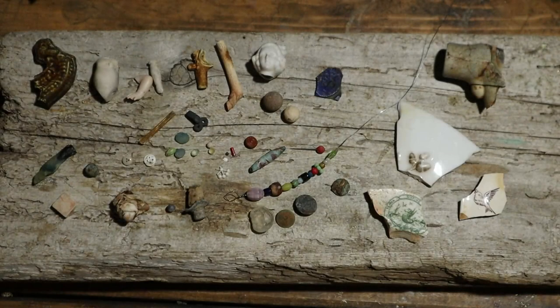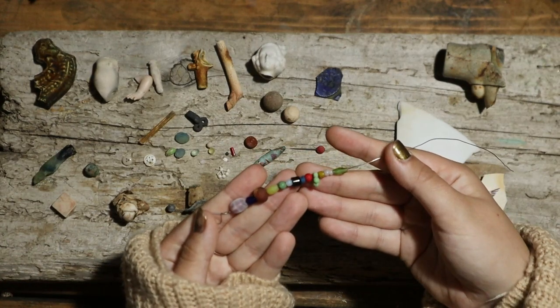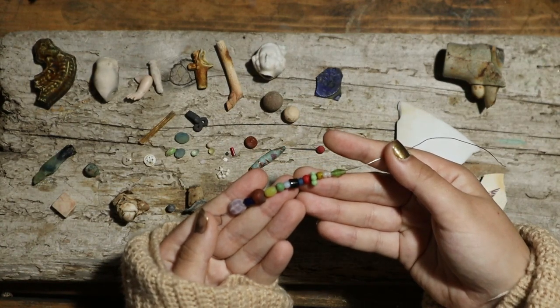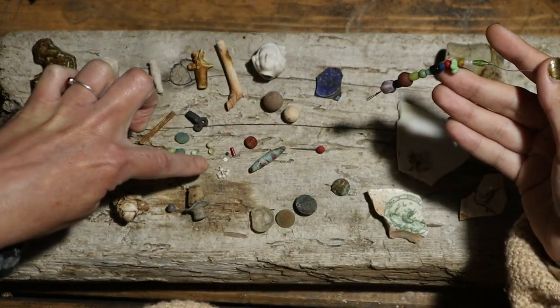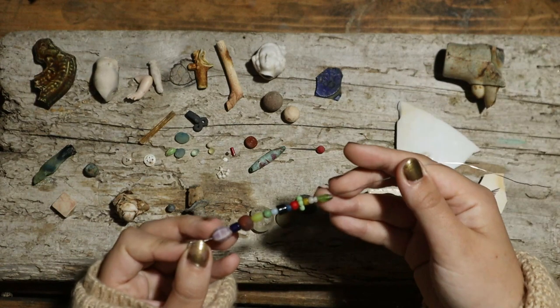That was our double trip to our favourite beach. It's getting harder to find things there — we were basically crawling along on our hands and knees, but we found lots of beads. Lots and lots of beautiful beads. I strung some of them up — eighteen in total. There are some really pretty ones, all very different. That one isn't UV, by the way. Unfortunately, no.